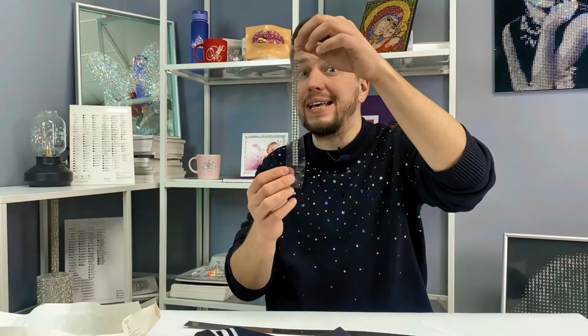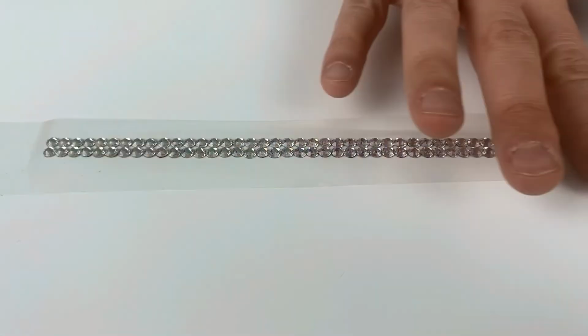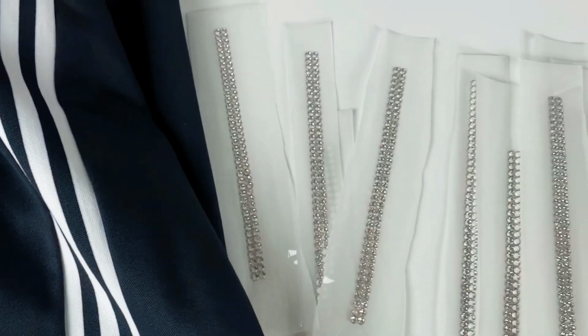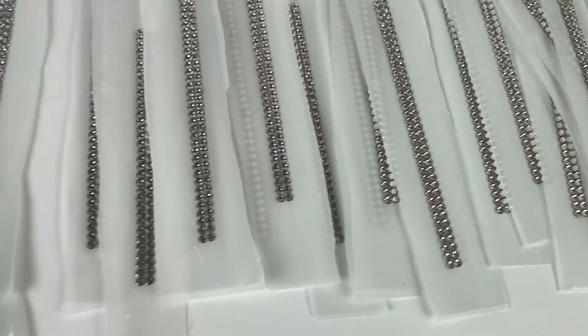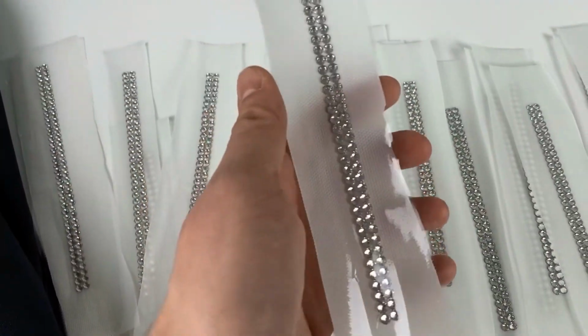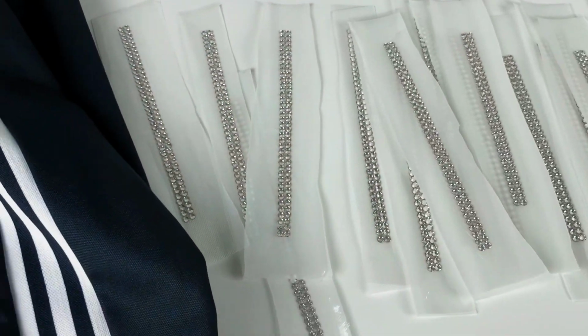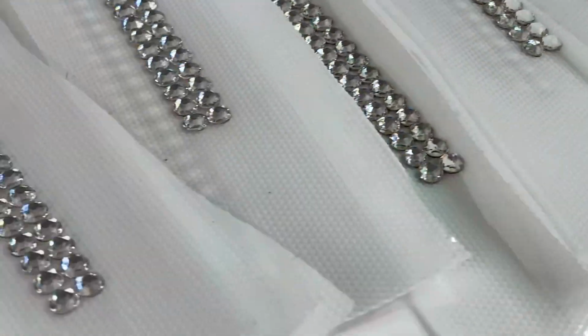Repeat as many times as necessary. In my case, I need 4 meters of these. I've lost count because I forgot how many stripes I would need. I've made 24 pieces so far, and if I don't have enough, I'll do more. It took me about 2 hours to lay out all these strips. Anyway, this is much faster than installing each rhinestone piece by piece according to a template.